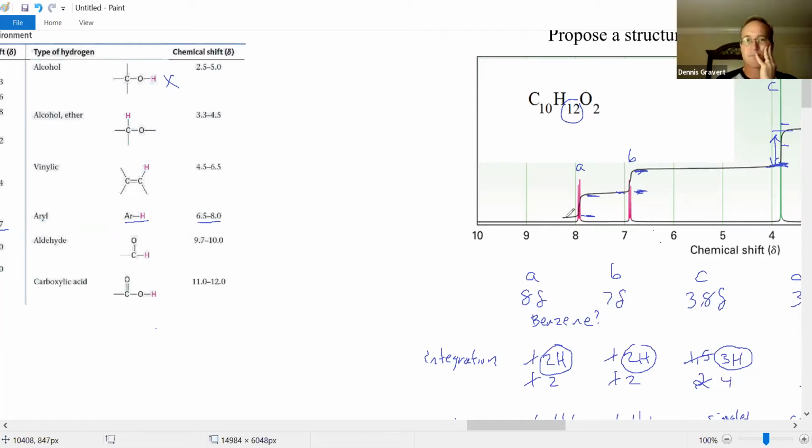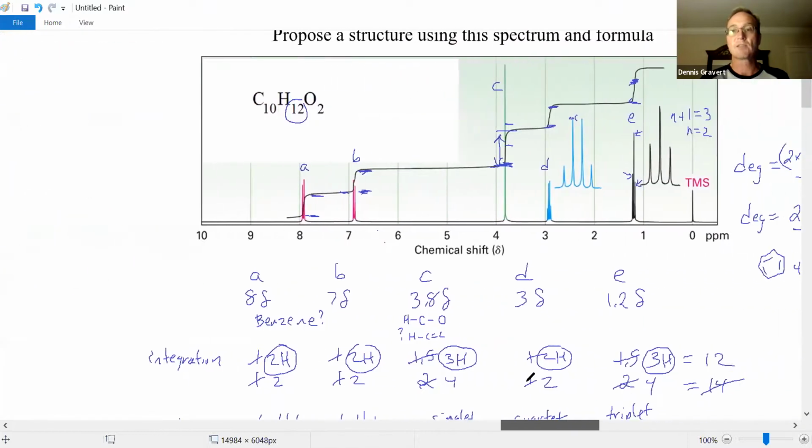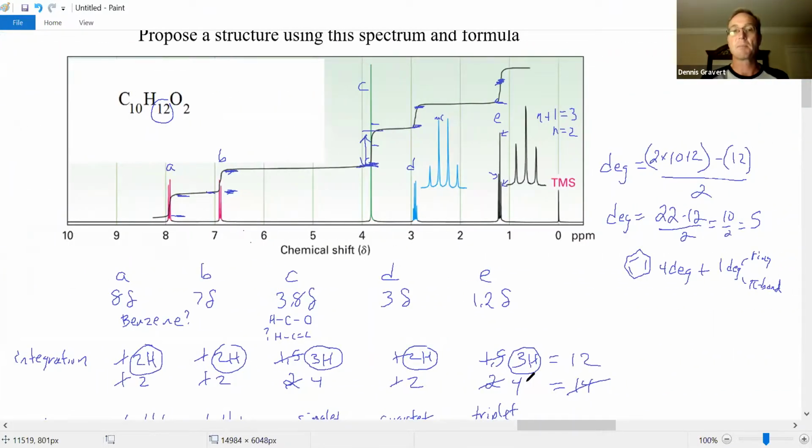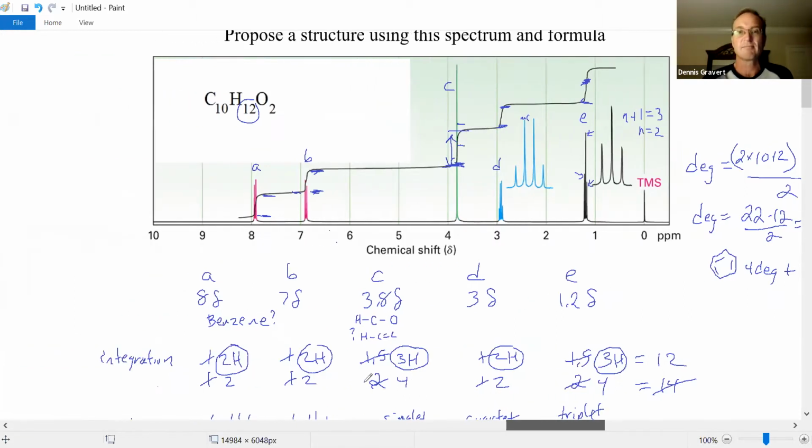We got hydrogen next to an oxygen. So I'm going to rewrite this group. Hydrogen on carbon next door to oxygen. That's right in the range of 3.8. That makes a lot of sense. But maybe, put a question mark here, is it a hydrogen next door to another double bond? Not the benzene double bond. Remember, we have 5 degrees of unsaturation. There could be a second pi bond, maybe between 2 carbons. That's what the correlation table is suggesting, not saying for fact.